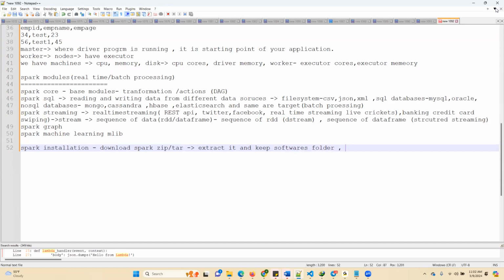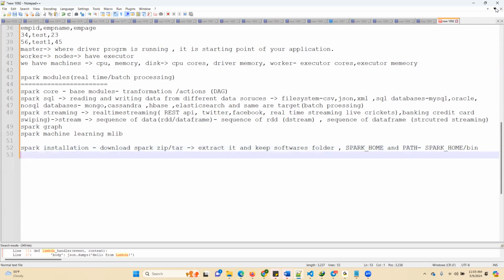Then we set the Spark home path. So two paths we have to set: SPARK_HOME, the Spark home directory, and in the bin path, SPARK_HOME/bin. We already know how to set it.